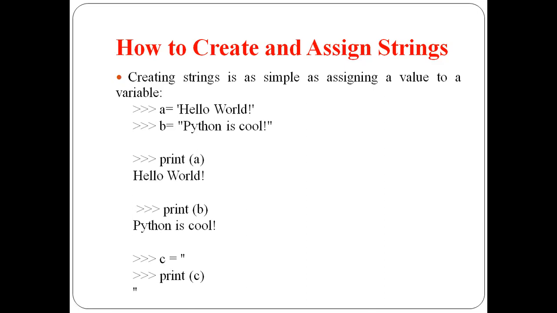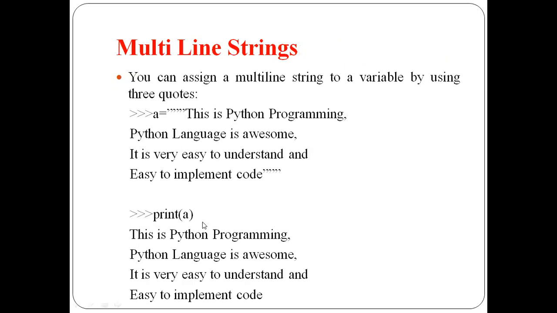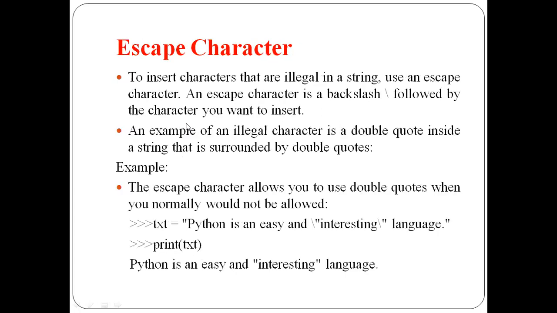Why? Because usually in Python, the type of the variable will be decided at runtime. That means it is dynamically typed. Because of that, until and unless you assign a value to a variable, the type of the variable will not get decided. The same way, I also told you about multi-line strings. Here I'm using multi-line strings, so you can see that multi-line strings have been used here.